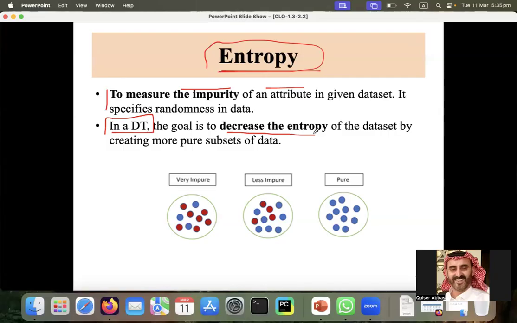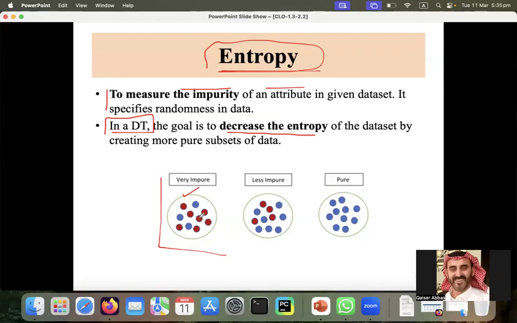We want a feature with the highest IG but the lowest entropy value. Okay, but with the smallest entropy value. So, for example, if you see these pictures, here the blues are 3 and the reds are 7. Suppose this red is not categorical data, suppose this is random data, then the data set is very impure, because the number of reds is more.